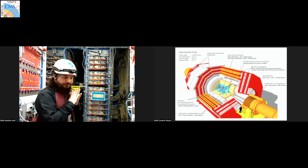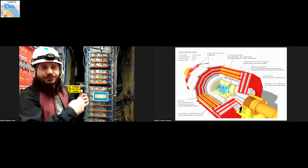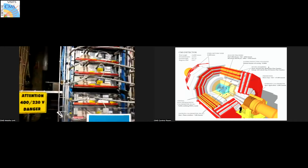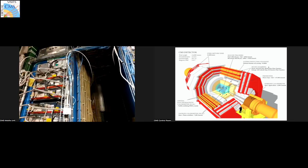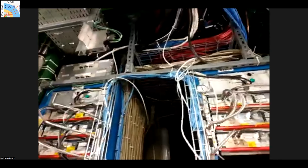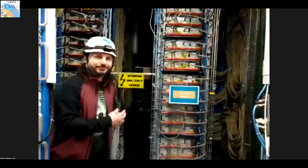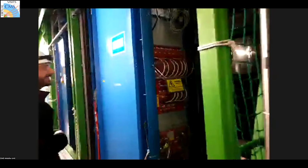detectors that basically tell us information about the muons that are coming out of our detector. That's really the only particle that punches through the magnet, if you ignore neutrinos, which we don't measure directly. So inside of the magnet, we have the tracking and the calorimetry, and then outside the magnet, we have all the muon systems. If you like cabling, you'd have a field day with one of these things.